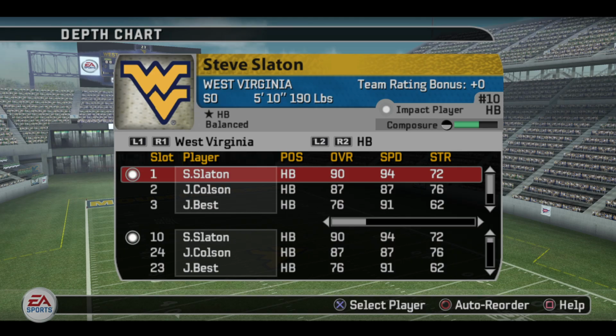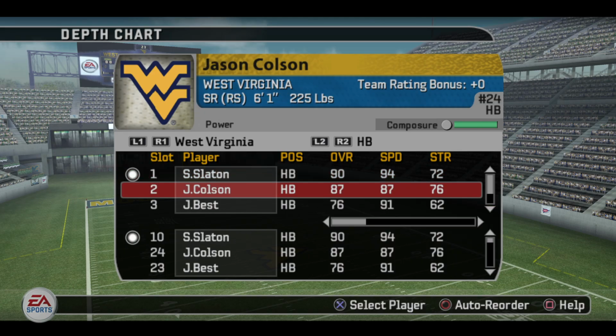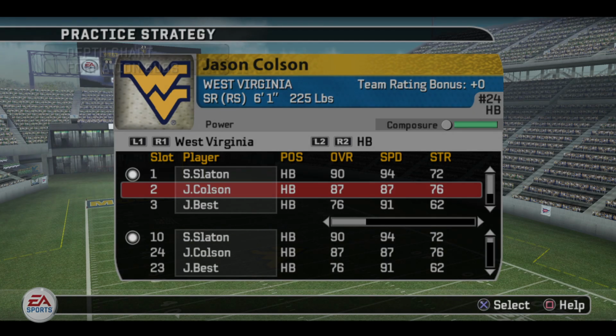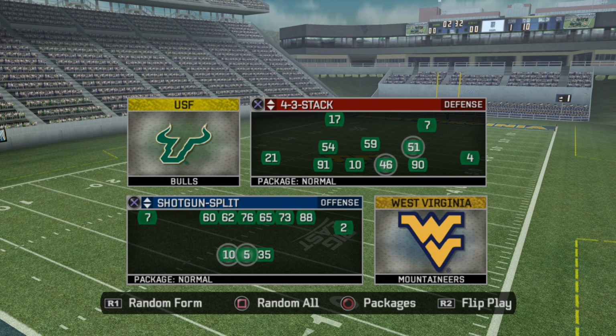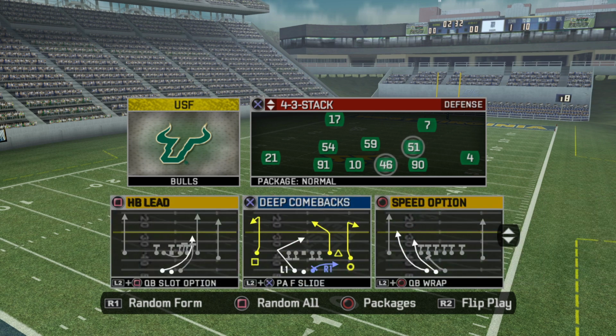Otherwise, you would want to use the twin halfback sub package and get this guy in, or a speedster, or whatever. It just depends on your roster. Always emphasize your players over everything else. But in this case, we got a pretty good fullback. I'm going to keep him in there. So let's go look at this one.